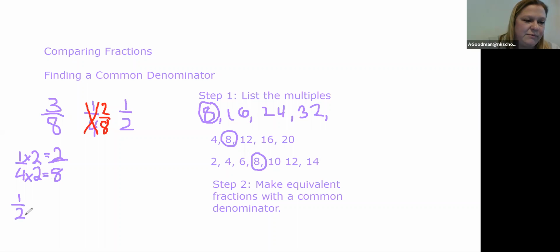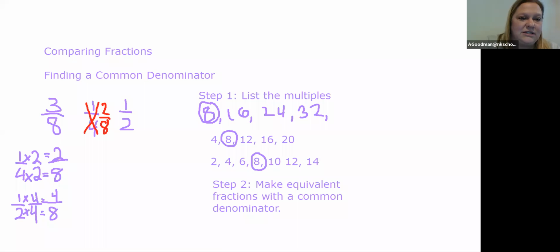We multiply, what do we multiply 2 by to get 8? Got to do the same thing at the top. So we need to multiply the 2 by 4, and the 1 by 4, to get eighths on the bottom, as the denominator, and 4 on the top, 4/8. That's the same as a half, right? If you have 4/8 of the pizza, 4 out of the 8 pieces, you ate half the pizza.